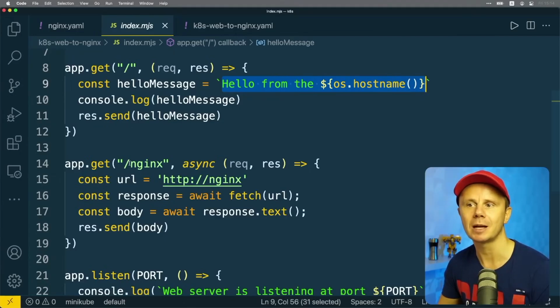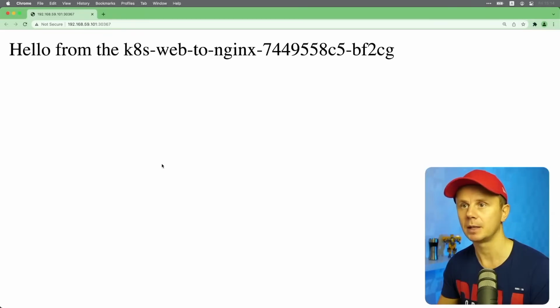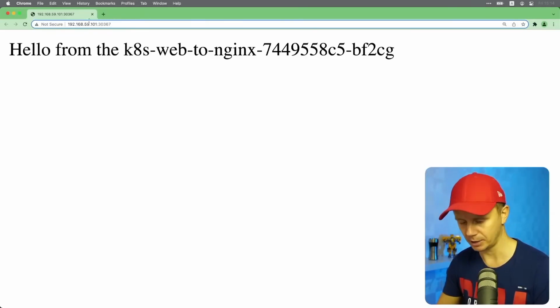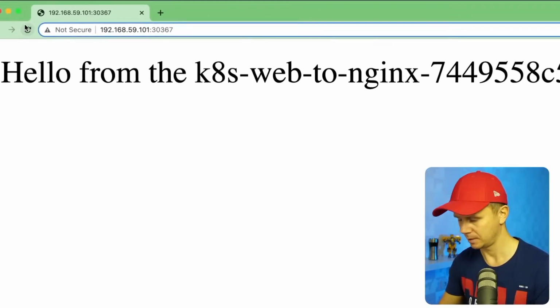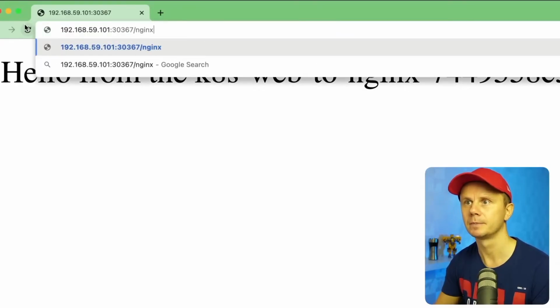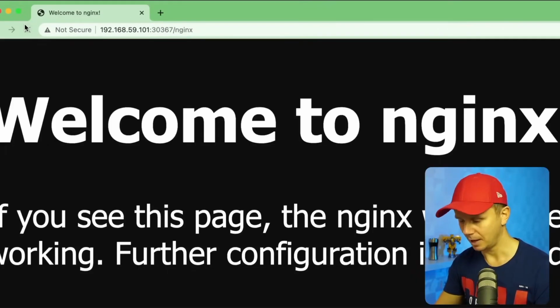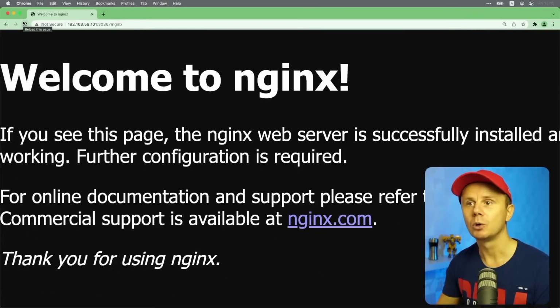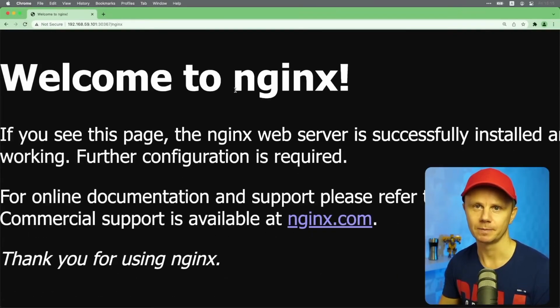Let's now try to connect to the Nginx endpoint. Let's go back to the web browser and add here /nginx, press enter, and what did I get? I got "Welcome to nginx".